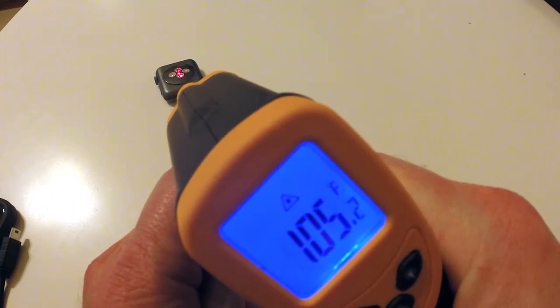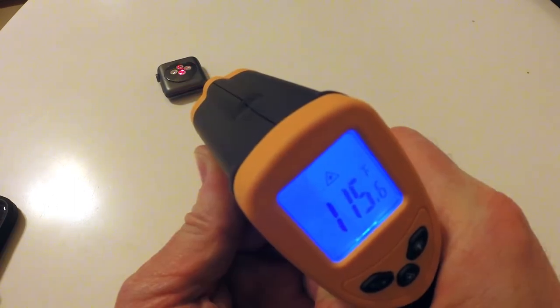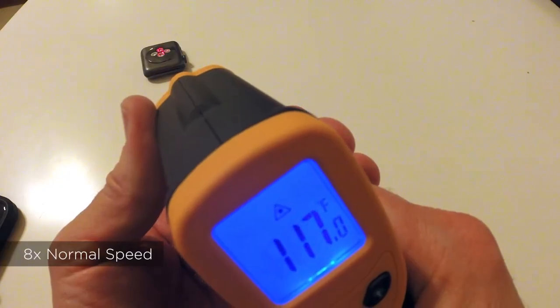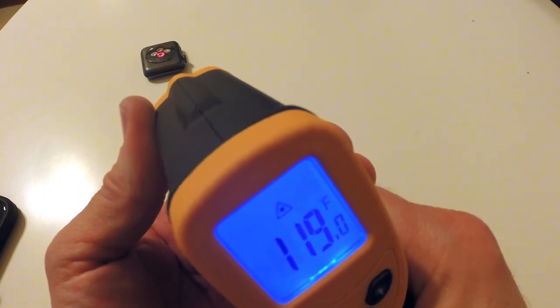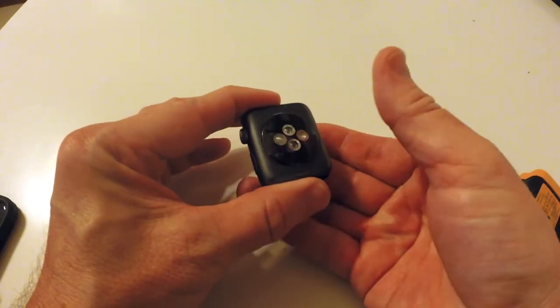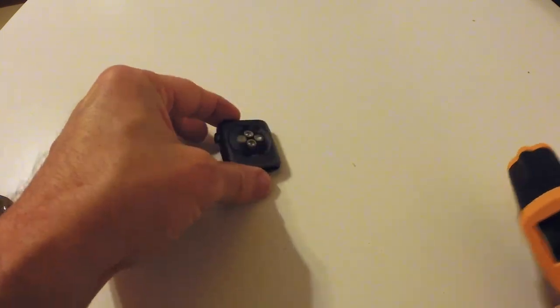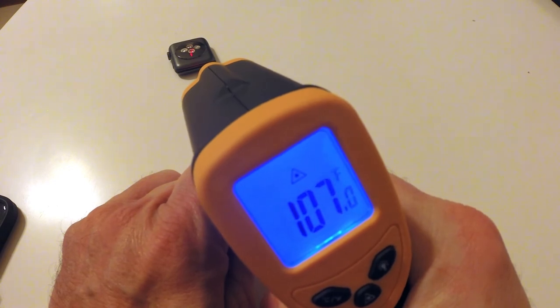At this point before, I just turned it off. But in this case, I'm going to let it go a little bit longer because I'm just curious at what point does it stop getting hotter. It's pretty hot. I'm going to assume this has shut itself off because I don't want to press one of the buttons and turn it back on again. It is still pretty hot, though. But I have to assume it's going to start cooling down. It got up to about 119 degrees.